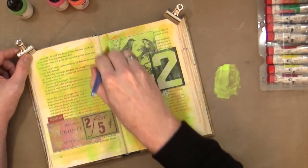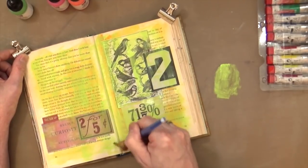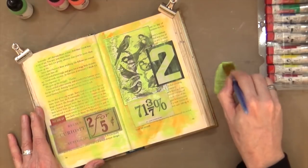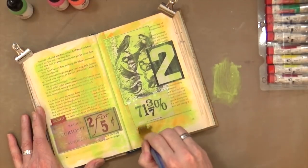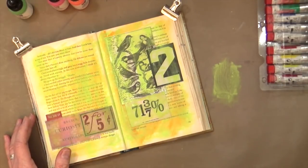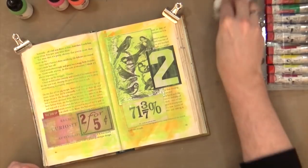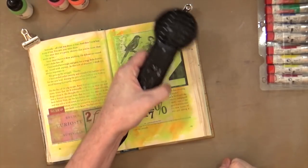And we'll just get a little bit of that green into the crook of the page, just so there's a little bit of continuation across from one to the other. Touch of water, last bit of green. So happy with that. Get rid of that. There's not enough really there to work with or add to another page anywhere. That's fine. So we'll get that dried, and then I'll be back.